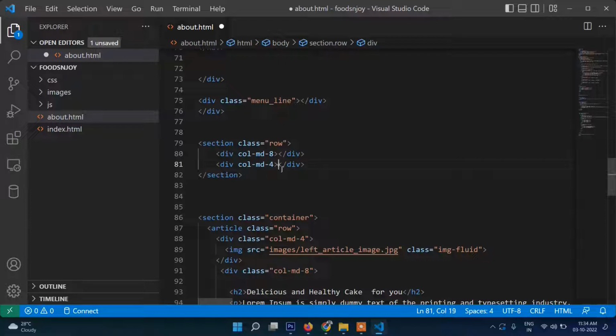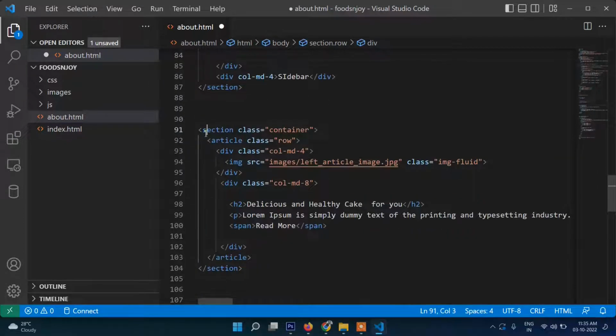That means this is sidebar, and this section we will put this code.